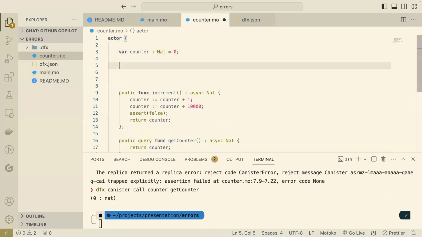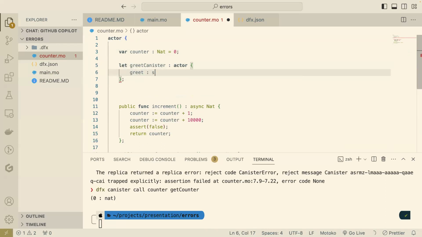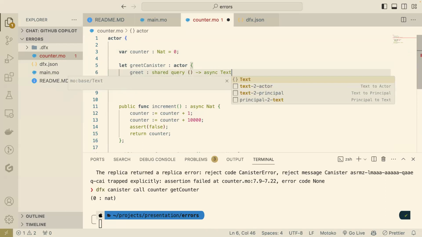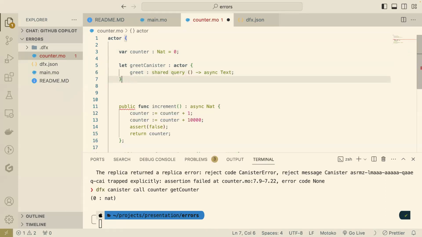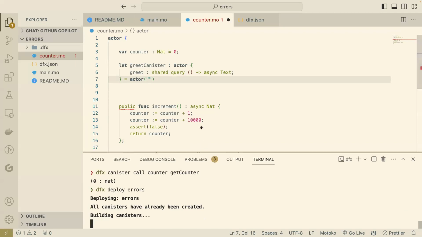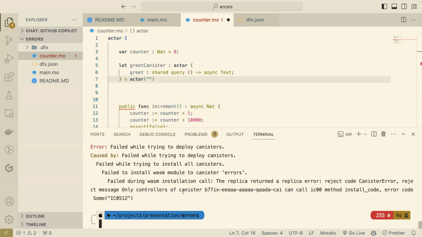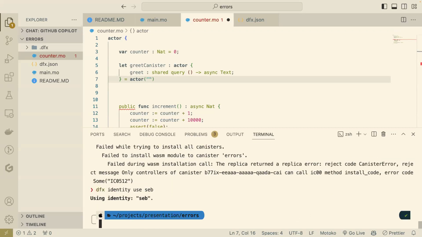And then in my counter, I do let greet canister of type actor. It has a greet method, shared query, and it returns a text. I'm not sure what the canister ID is. Okay, I need to go back to my identity.